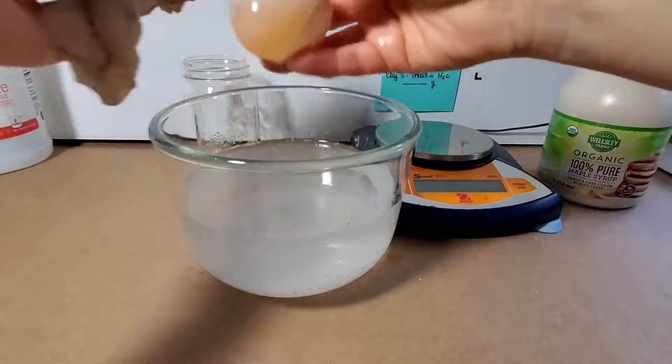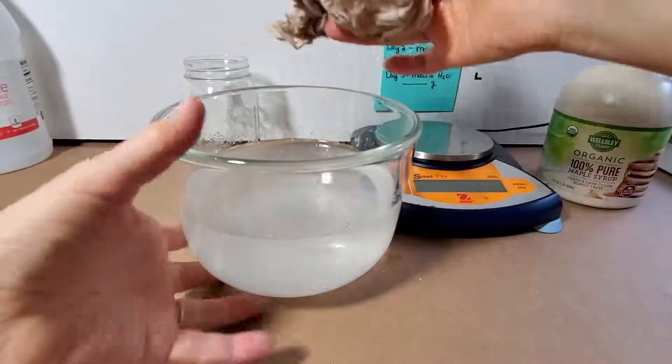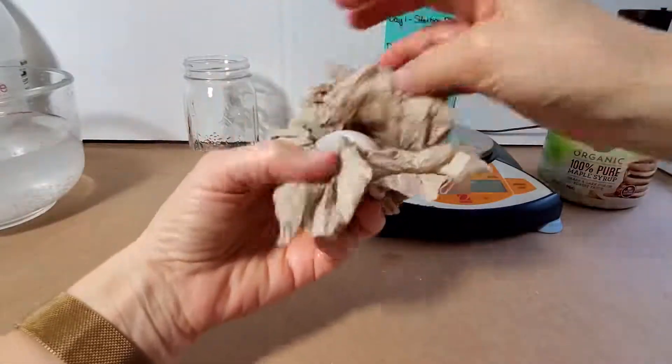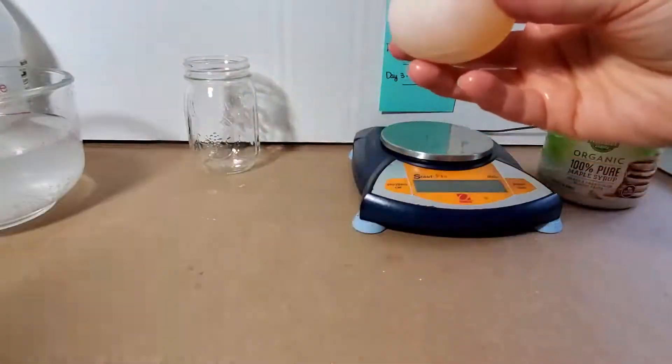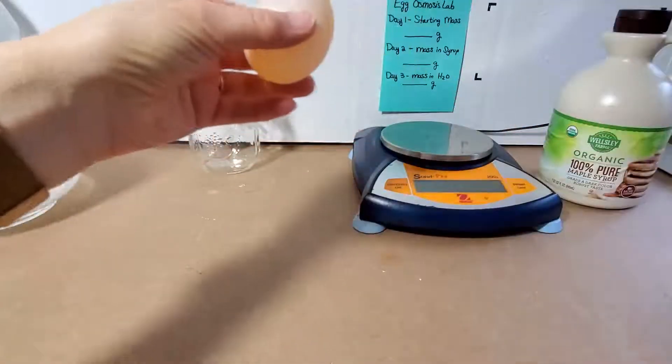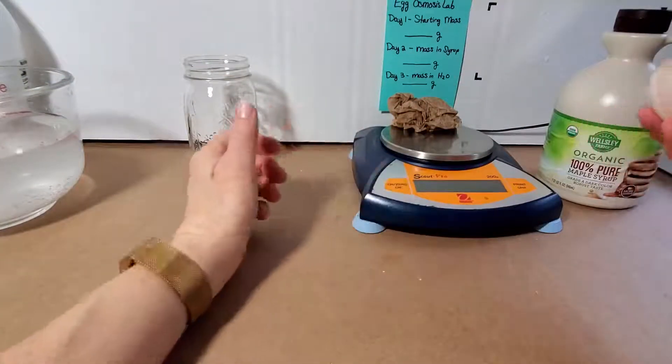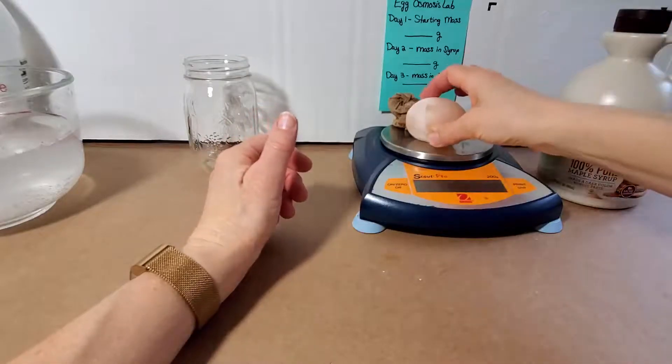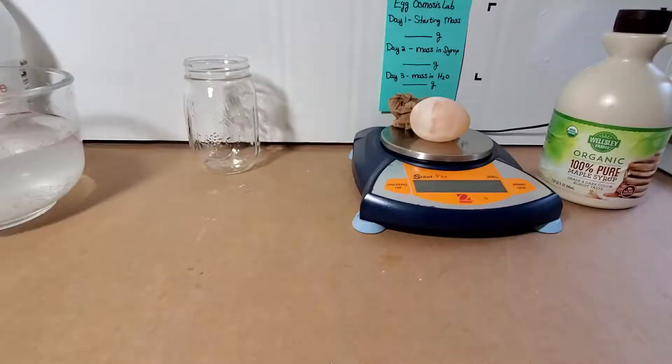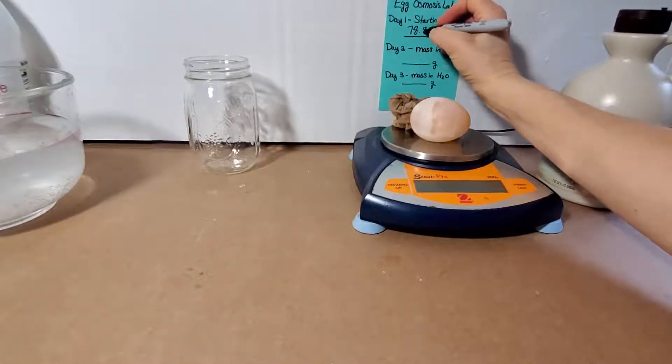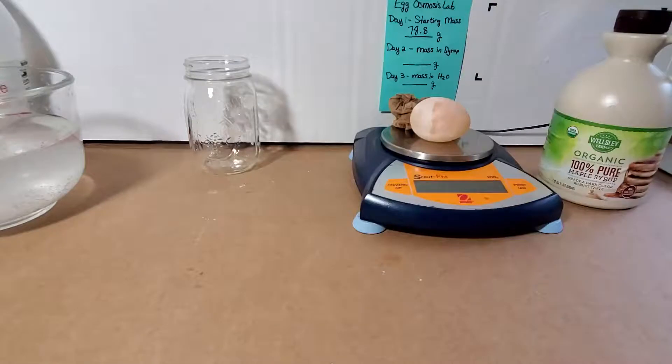So, first thing I want to do, once I've got it cleaned off, my little bouncy ball, and I'm being very gentle with it, is I'm going to get the mass, because I happen to have brought a balance home from school. The one thing I thought of. You don't have a balance, so you're simply going to use my masses. So, my station here is not exactly level, so I'm going to use this paper towel to keep it from rolling off, and I'm going to zero it out, so that the paper towel mass is not part of our mass. And the mass of this egg, I know at this angle you can't see the balance, but it's coming out to 78.8. So, in your lab notebooks, I hope you have your lab notebooks out and ready. You can always hit pause if you need to. The starting mass for our eggs are going to be 78.8 grams. Okay?